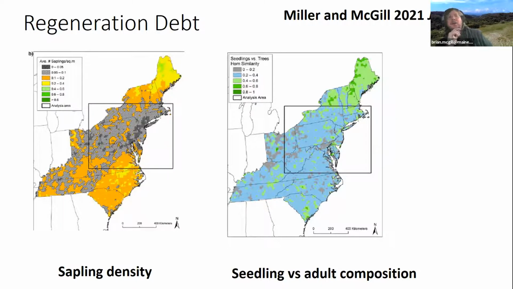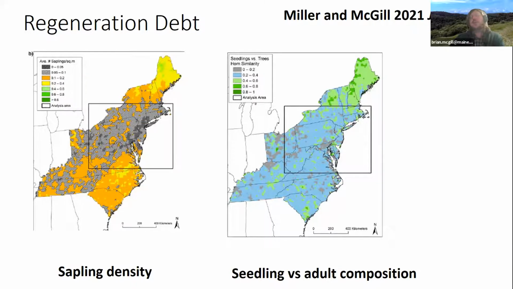And we do not know what is a regenerative level of sapling density, right? You have to have a certain number of saplings to replace adult trees as they fall. We have some ballpark estimates, but that's actually not a number that foresters have worked out in a lot of detail. But it almost doesn't matter because those gray areas essentially have no saplings at all to be found. So it's almost like there's a bomb that went off and that Northeast megalopolis just has no reproductive trees at all. The map for seedlings looks very similar. The other thing we did is we looked at species composition.